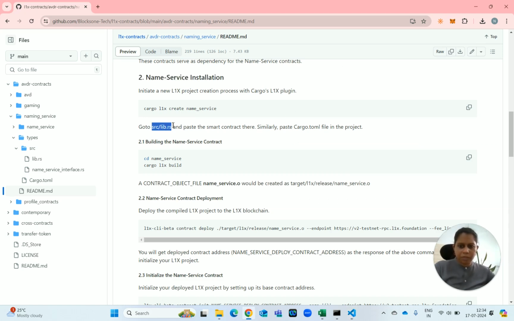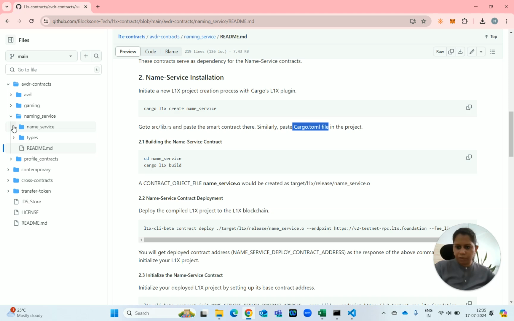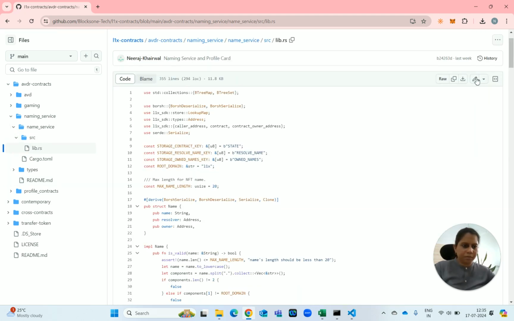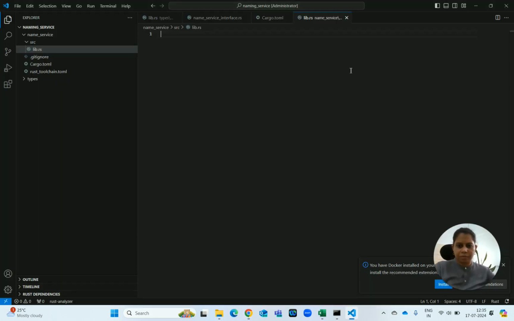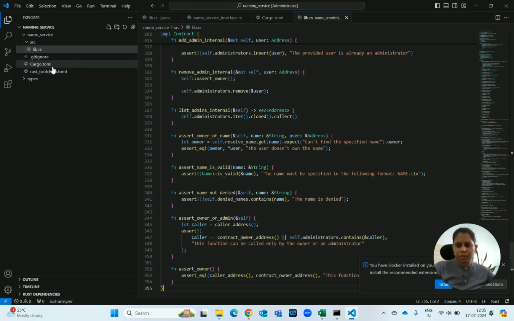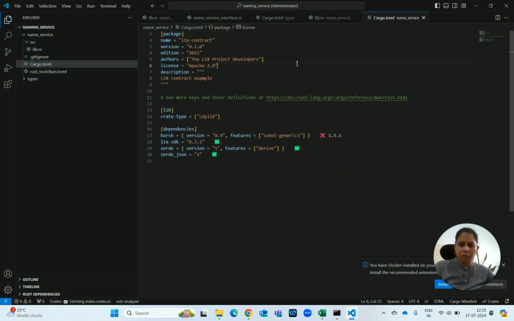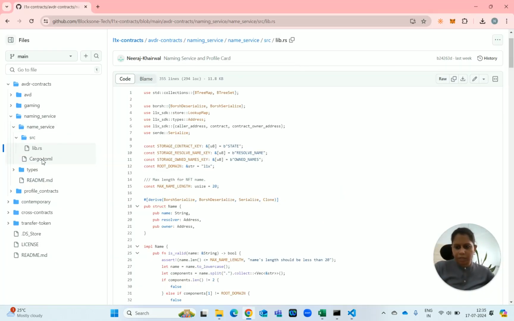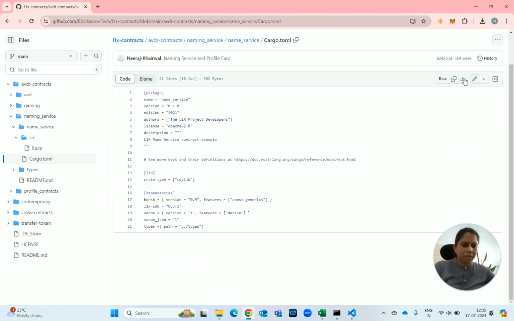As we notice, we need to replace this lib.rs file and the cargo.toml file. This time we'll go to name service, source, lib.rs, copy this smart contract file, put it here, go to cargo.toml and replace the content with the cargo.toml we have in the GitHub repo.